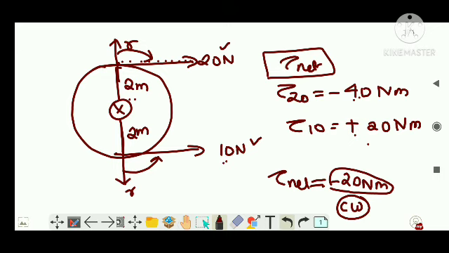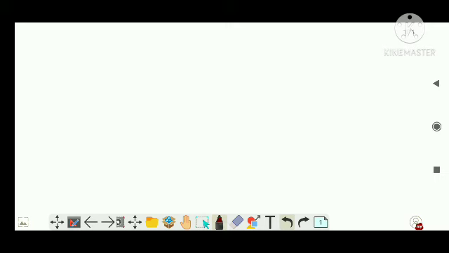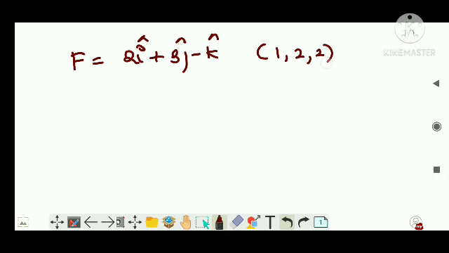Clear? Right? Similarly, if you are given a vectorial question, that is, if you are given a force acting, which is 2i plus 3j minus k cap. I'm not writing the k cap, okay, write it here. And it is acting at a point 1, 2, 2. So 1, 2, 2 is the point of force application, guys, right? And find the moment of force about the point 0, 1, 3. Write the question. I'm just reciting the question. There is a force this much acting at a point 1, 2, 2. Find the moment of force about the point 0, 1, 3.